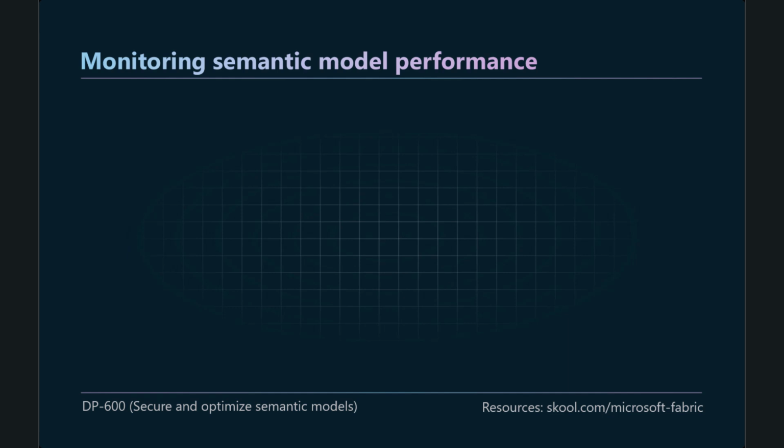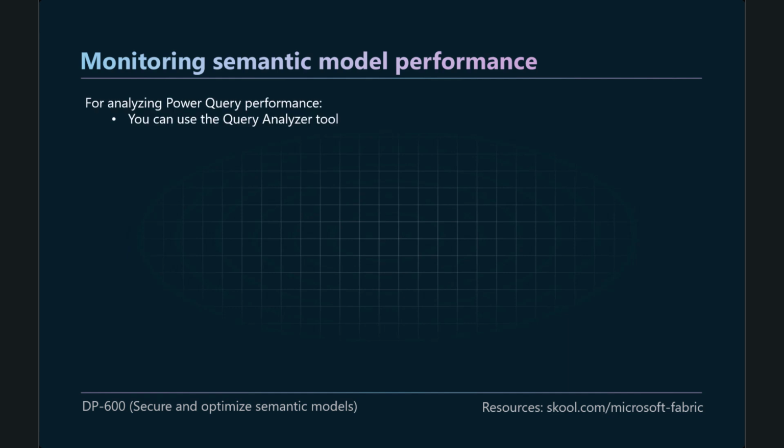So next, we're going to switch our attention and talk about semantic model performance. And whenever we talk about performance of anything really, it's useful to think of it in two steps. Number one is around monitoring and observation and gathering data about what's happening in our semantic model, in this case. And then we want to talk about optimization. So once we understand what's going wrong, how can we optimize it to improve performance ultimately?